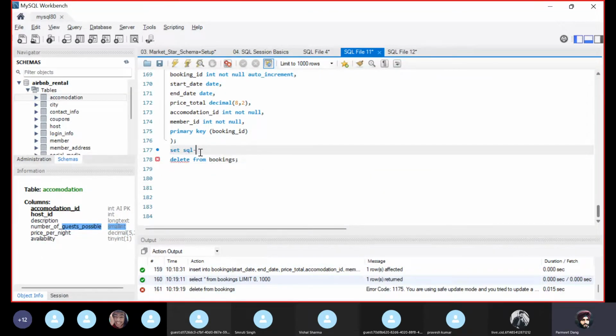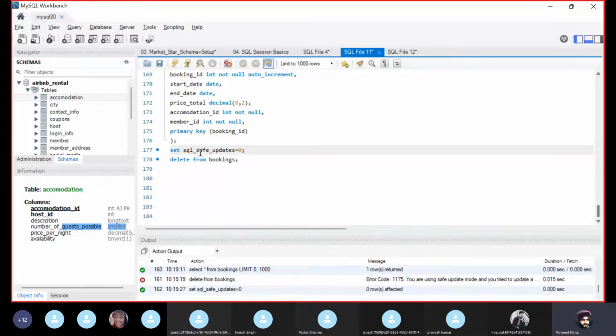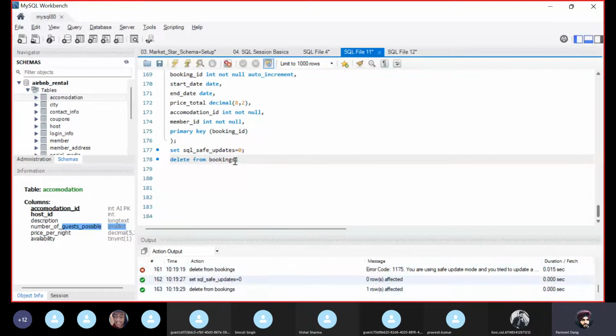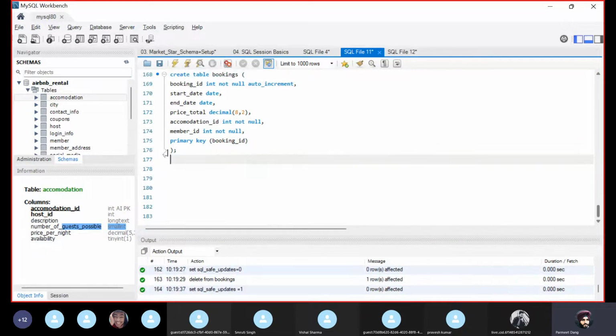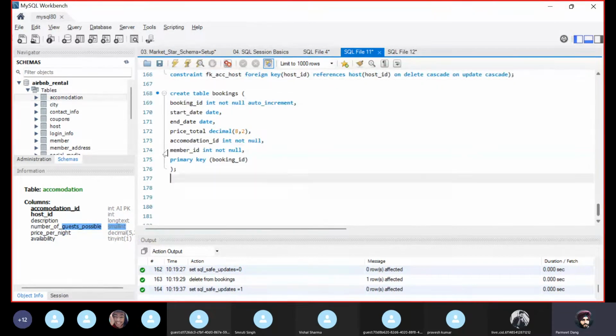Set SQL_SAFE_UPDATES equals to 0, because right now we are not entering any records. It's just for a demo purpose. I have shown you. We don't want to spoil this whole case study. Okay, so we have created the bookings. We are good with the bookings.